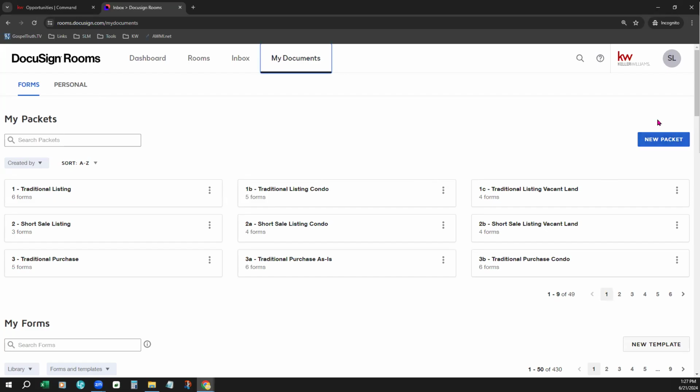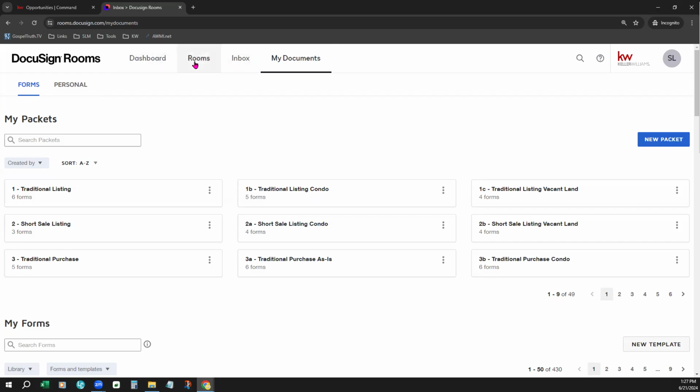You can even create your own packet right here. If there is a group of forms that you constantly use for the same type of transaction, something that's consistent in your business, and you just want to add that shortcut, you can always come here and begin new packet and make your own little folder of like 5 forms, 4 forms, and so on. Okay. But these live back here. You probably won't visit this tab a whole bunch, but it's here if you need it. Okay.